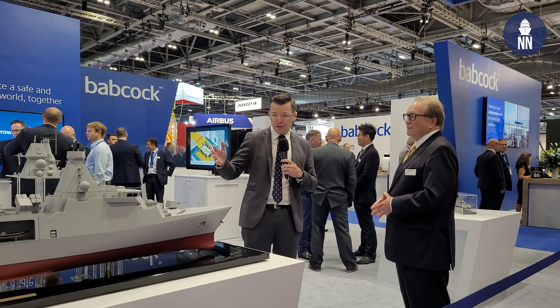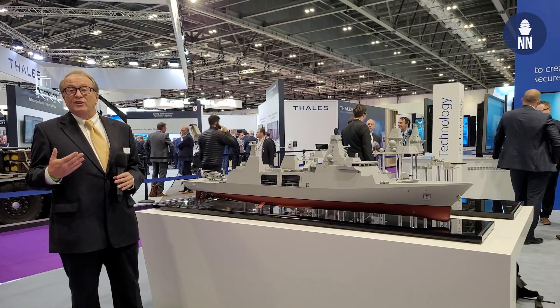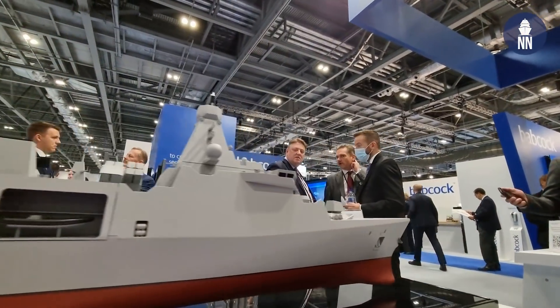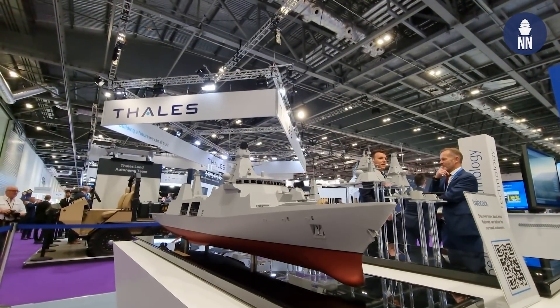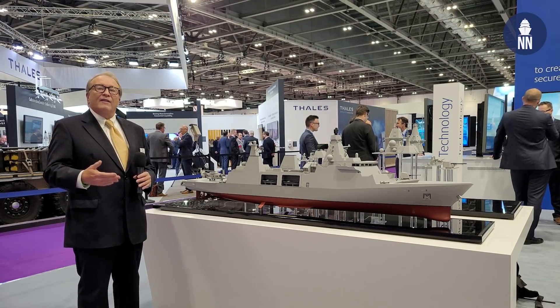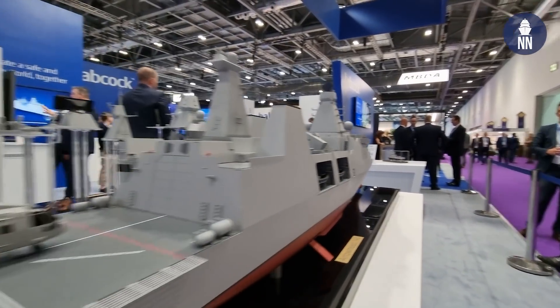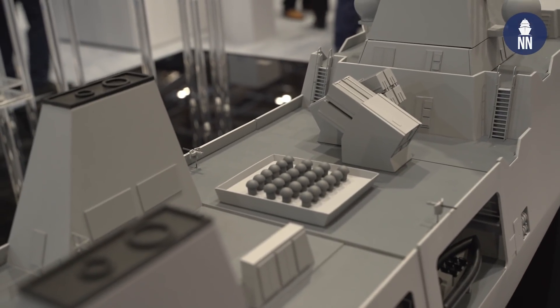Since we have this large model of the frigate, can you tell us about some of the key design features of the Type 31? The key design characteristics of the Arrowhead 140 include, first of all, its size. It's a large ship — nearly 140 meters length overall and nearly 20 meters beam. That enables a high degree of adaptability for a wide range of roles at the outset of initial acquisition, and significant flexibility for re-rolling the vessel should operational conditions change throughout its life. The large size also enables ease of construction in a modular fashion, and she is easy to maintain, enabling highly competitive through-life and in-service support costs.